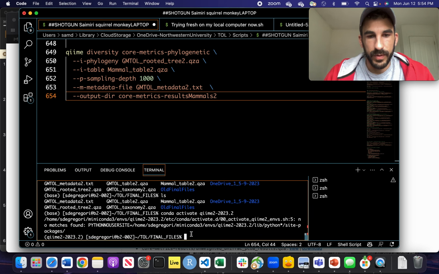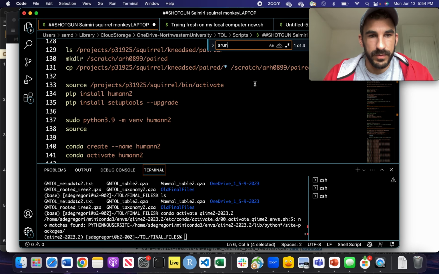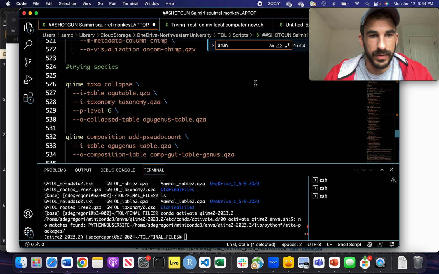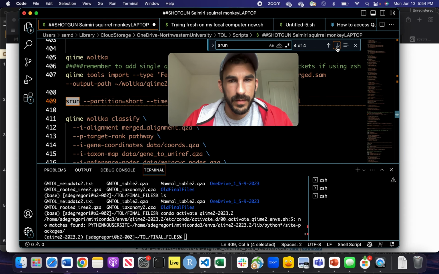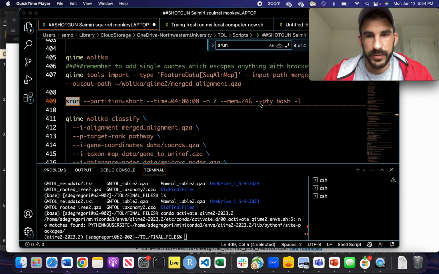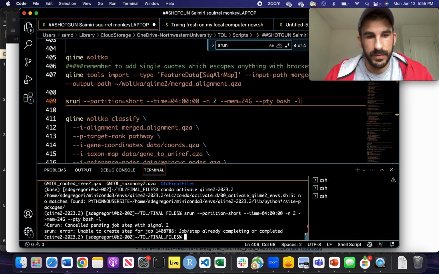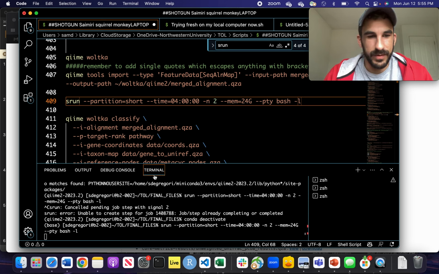And let me quickly go down to an srun where I can activate, so I can get some gigs going, so I don't run this on the login node. Okay, I'm going to have to quickly move this. So short, that should be fine. Maybe not. So conda deactivate. I might have to deactivate to get memory. You probably won't be dealing with this if you're on your local computer, so you can skip through this part. Sorry about that.